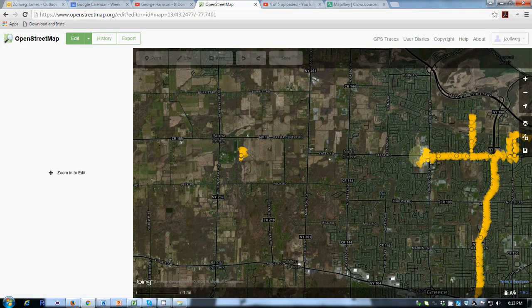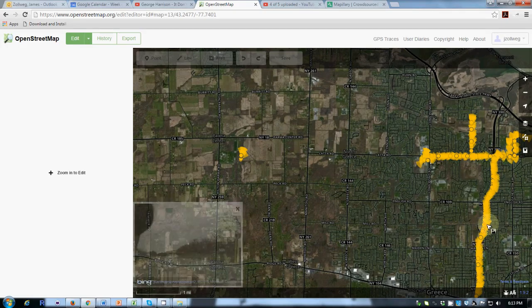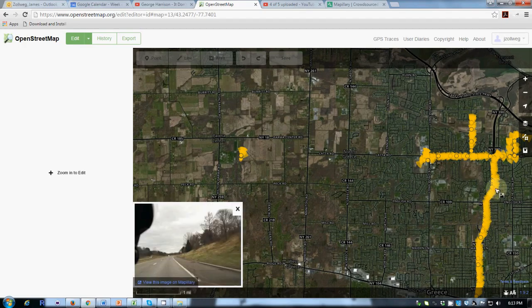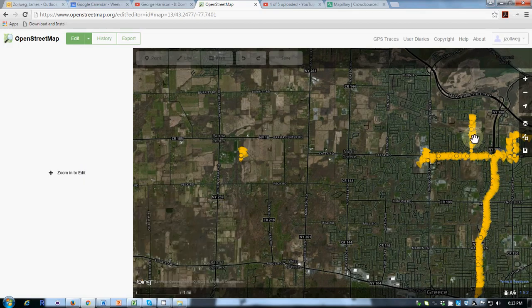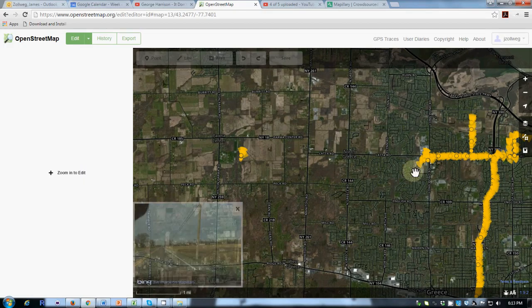Somebody seems to have done Route 390, which to me seems pretty useless because it's already been very well done with Google Street View. And in Google Street View you don't have the obstruction and the single view image and all that stuff. So I'm not sure why somebody did all of this effort on these particular roads.